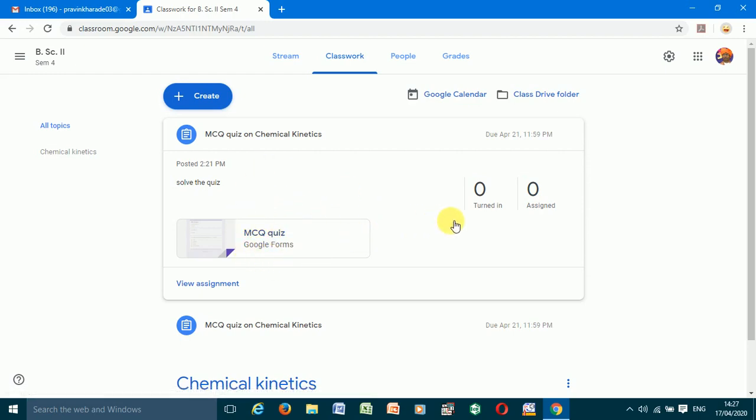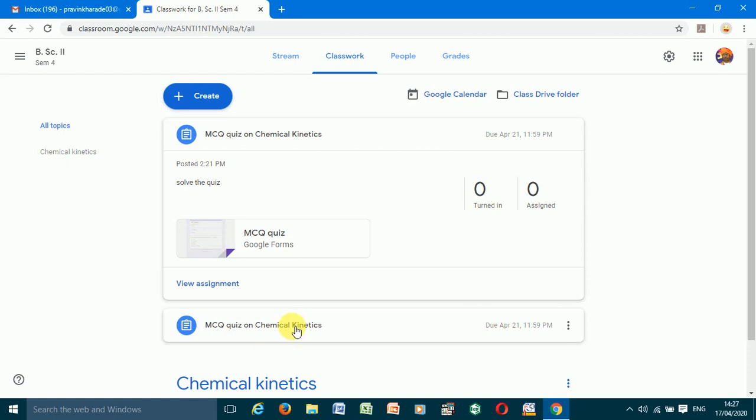So 5 of them have submitted this quiz assignment and they turned in, so here you will get number 5. And assigned, there are 10 because for 10 students you have assigned the quiz here. Okay, so if all of the students will submit the quiz, here you will get the 10 number.